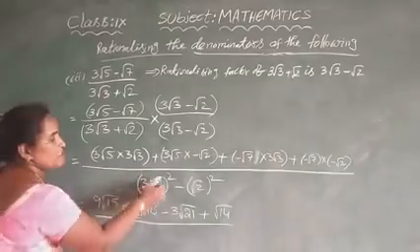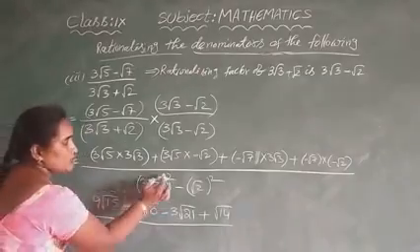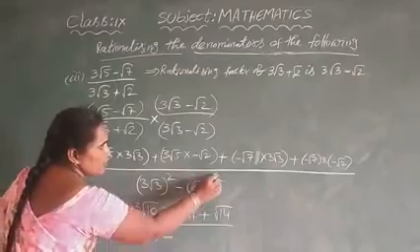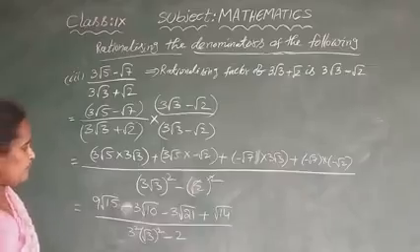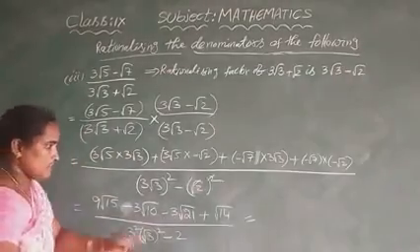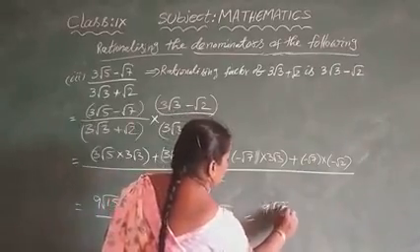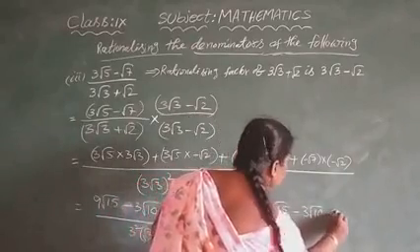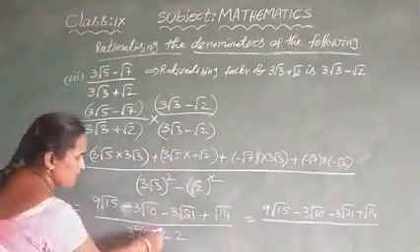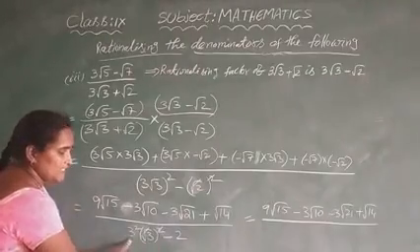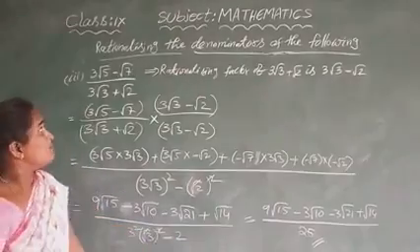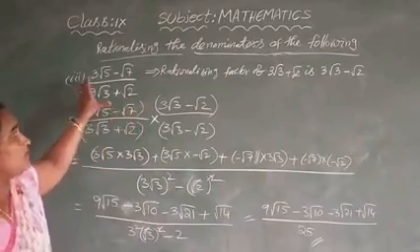So you take 3 into root 3, that means 3 square. Here 3 into root 3 whole square, so 3 gets a square, root 3 gets a square. 3 square and root 3 whole square, minus, square root cancel. Your answer is 2. Then you see here 9 root 15 minus 3 root 10 minus 3 root 21 plus root 14 divided by 3 square means 9. Here square cancel. 3 square is 9. 9 into 3, 27, 9 3s are 27, minus 2. 27 minus 2, how much ma? 25. This is the simplification and also rationalizing the denominator of this problem.